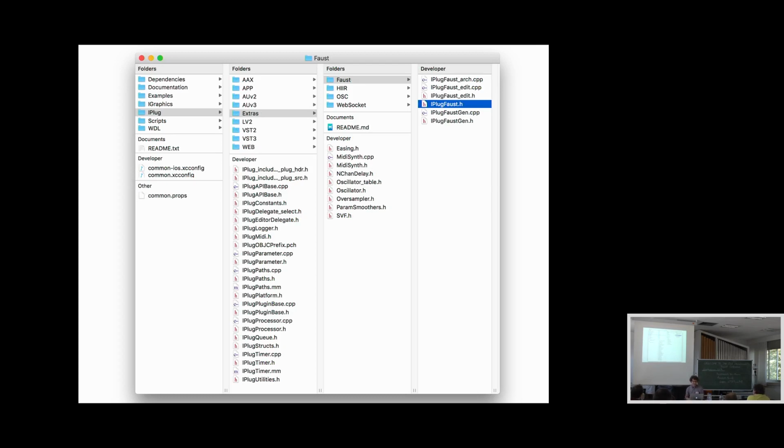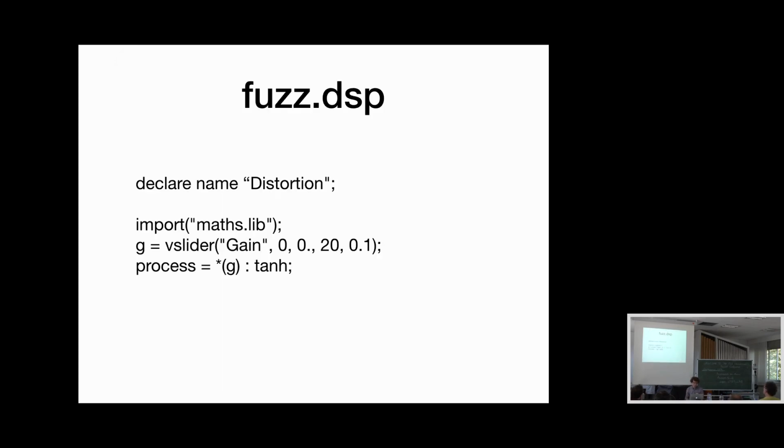And what this means is that you can use iPlug's Faust support to basically have a DSP block inside your iPlug plugin that alternatively uses the dynamic compiler or the static compiler for Faust. So we'll see in this walkthrough how that's going to work.